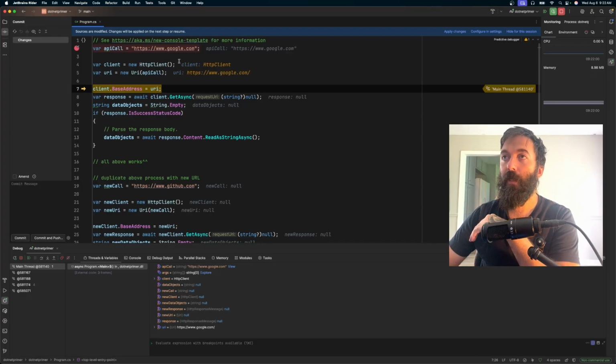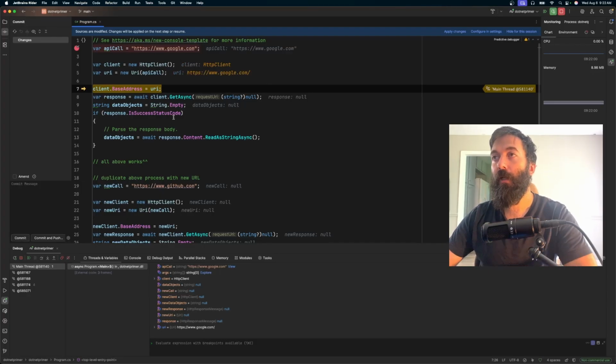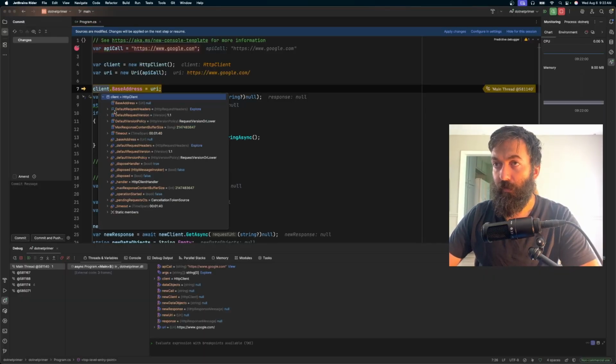You kind of have to break through every single line. So right now, client is set to HTTP client. All right, let's see if we can find this.